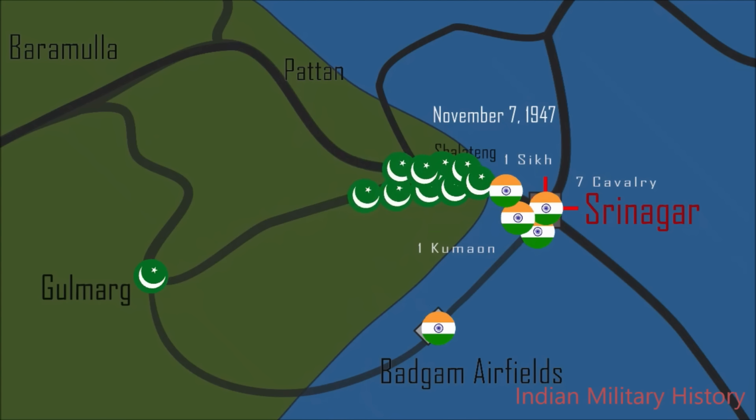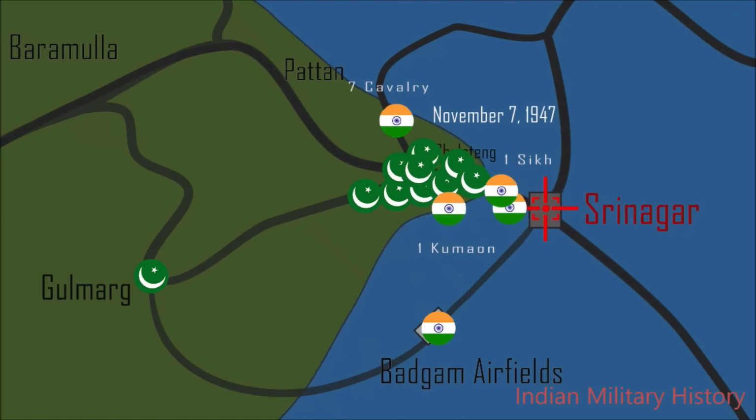1 Sikh was to defend against the frontal assault. 1 Kumaon, that was positioned behind 1 Sikh, was ordered to move on the right flank of the enemy, and the surprise attack plan was to send the armored cars of 7 cavalry along a little known path from the north of Srinagar that connected the main Srinagar highway at the rear of Shalateng. The plan was to outflank the raiders' position and while they focus on moving forward towards Srinagar, catch them from behind. 1 Sikh engaged the frontal assault, and as soon as 7 cavalry and 1 Kumaon were in position, Brigadier Sen ordered the attack to go in.